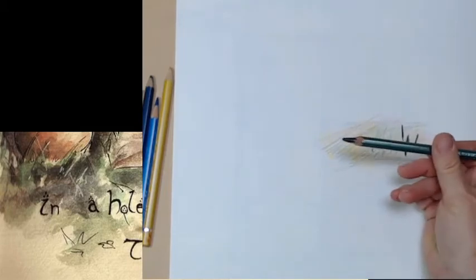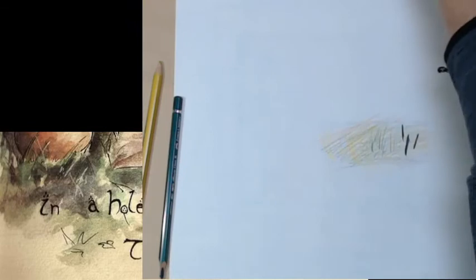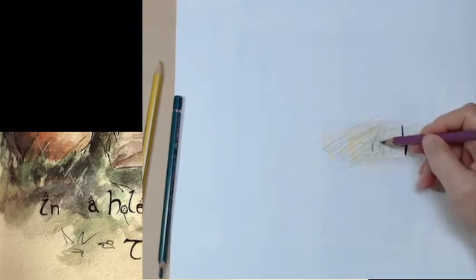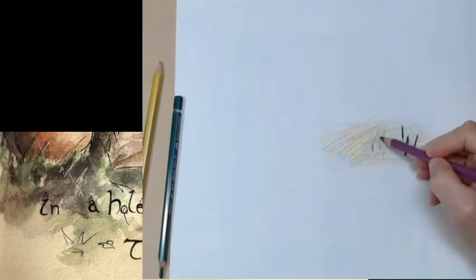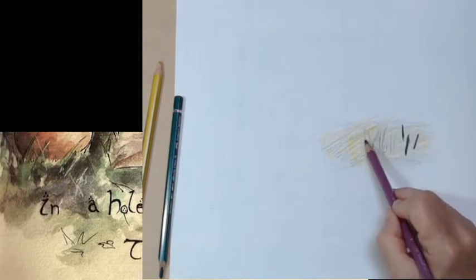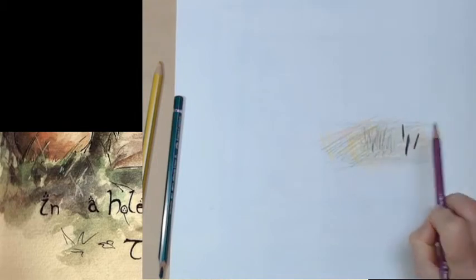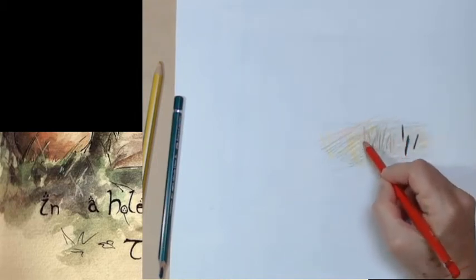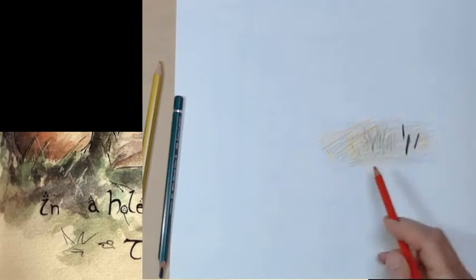And I'm using a green, how about that? But if I use, let's say I've got a purple waiting here from before, if I add that over, can you see how it's becoming a little bit more interesting? So you don't have to have real grass color. Let's pop some red in there even. Okay, so it's also very random.